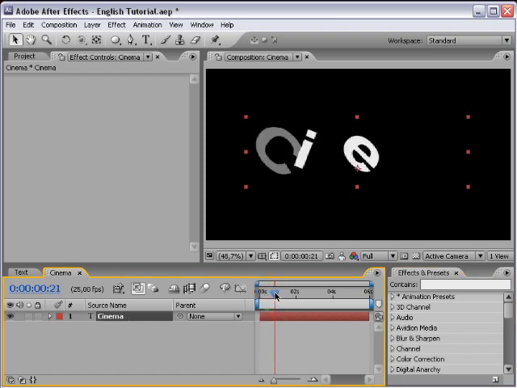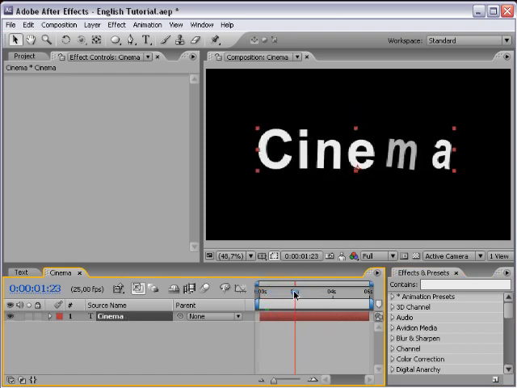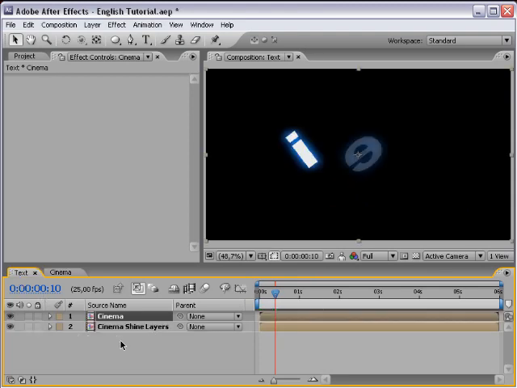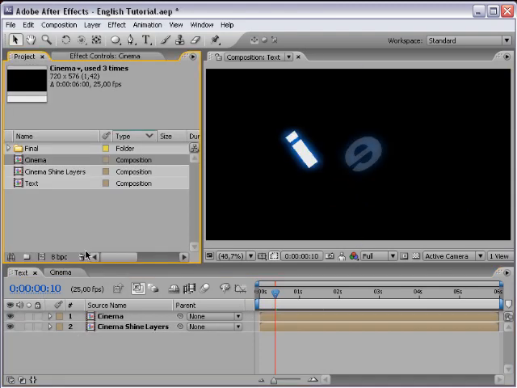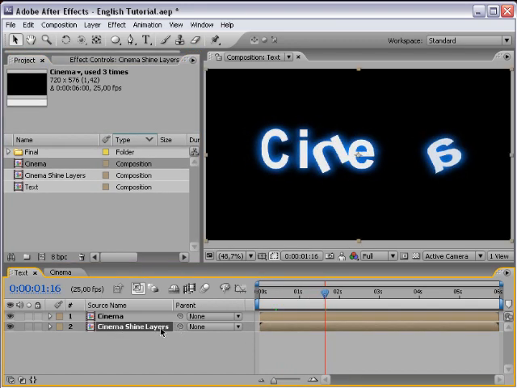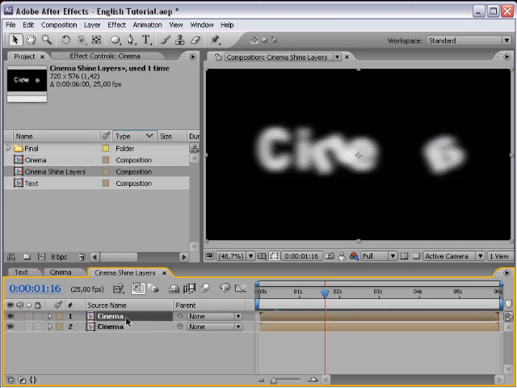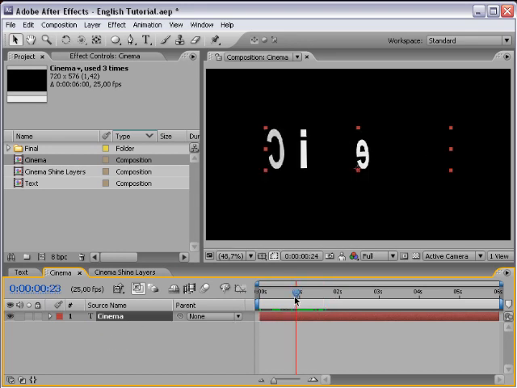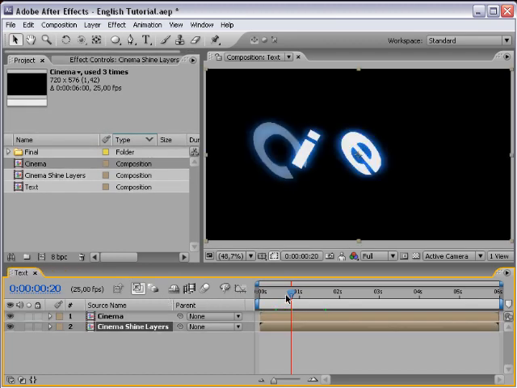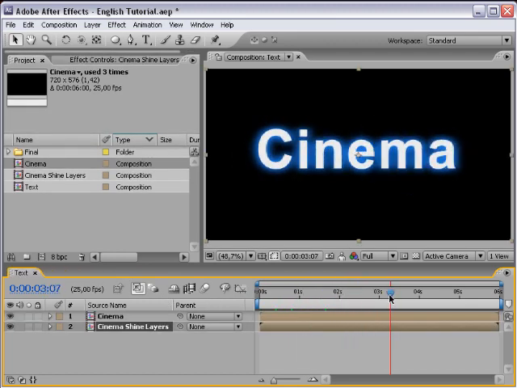Okay, now we've got this nice little animation. I think that looks good. And if we go back to the text composition, we see that the shine layers are these two compositions, and these two compositions are the same as this one, and this blurriness animates too, and that's pretty cool.